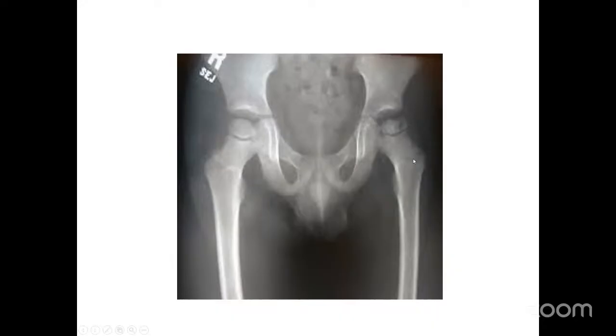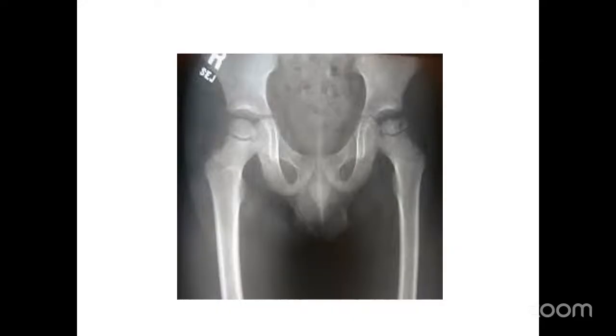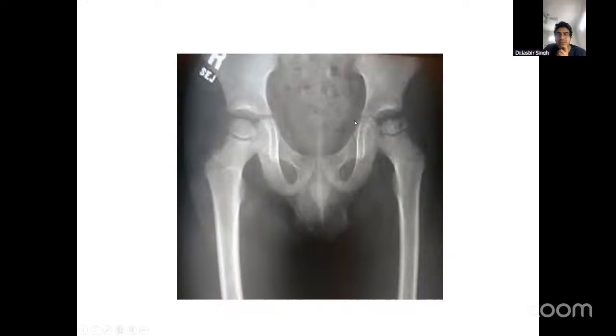Necrosis of the femoral head. Epiphysis of the head. So what has happened to it? Can you compare it to the other side and tell us? Sir, necrosis of the femoral head causing resorption. Is that what happens in necrosis? Joint space is increased on the affected side, sir.